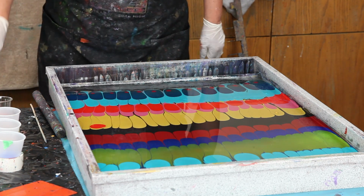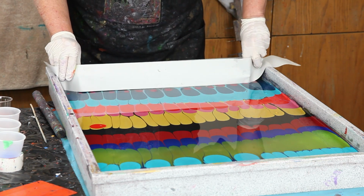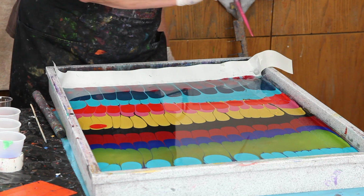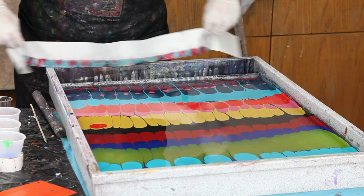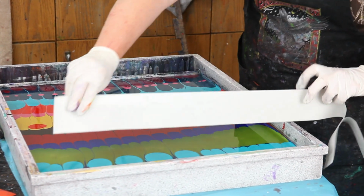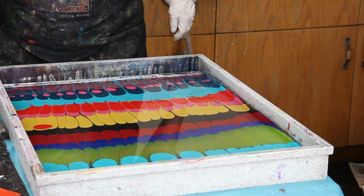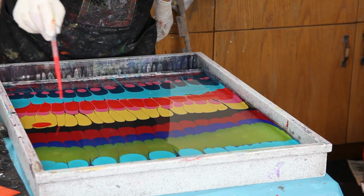So we get down to the end. The colors don't want to spread anymore. We do like we did on the other papers. You just go in there and remove that surface tension. Make some room. I'm just going to see if I can get another color in there. And take the surface tension out of here. See if I can get another little bit of color up there. This bright red. Okay, that's it.